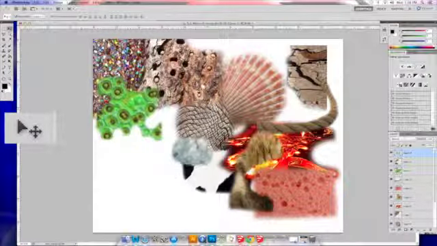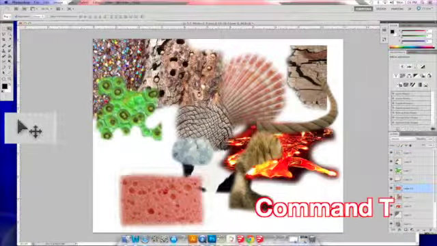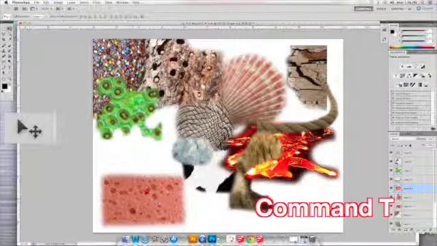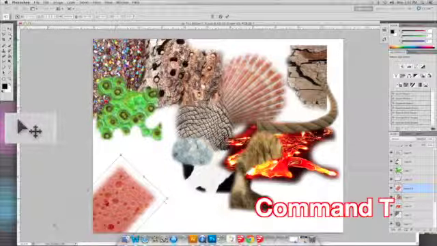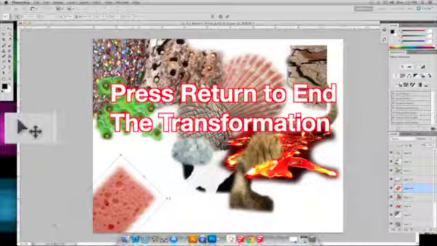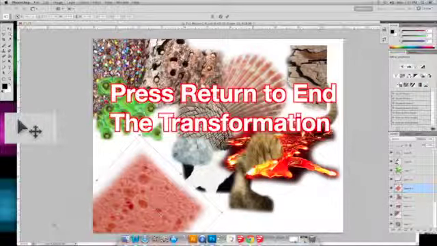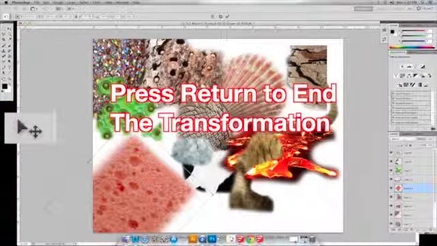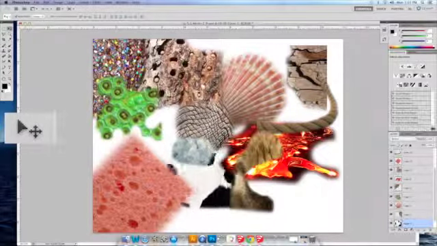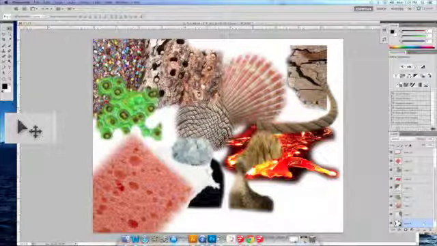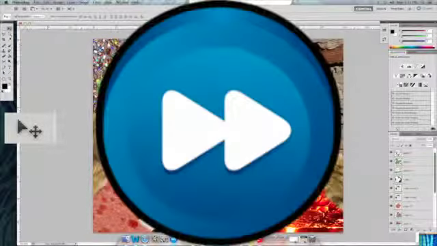Another thing I wanted to show you that's an easy fix is when you do have one or two rectangular pieces, you could Command T them to turn them on a diagonal, and that way you'll be able to make it so that it doesn't look like a tile to everything else. So I have this kind of squared off, and that's a pretty big piece, so I'm probably going to overlap it with other things like my cow. So again, I'm going to just move my cow above my sponge, and there you go.